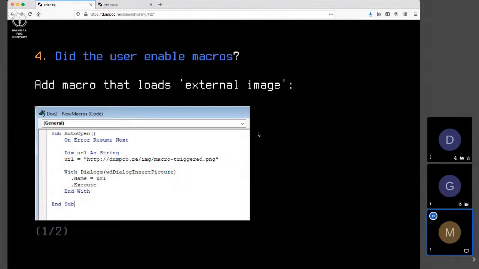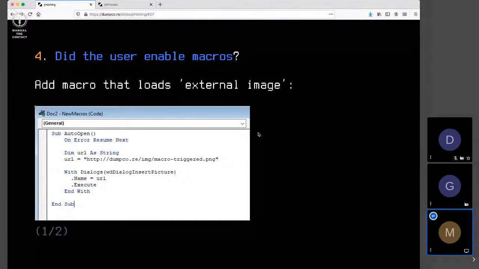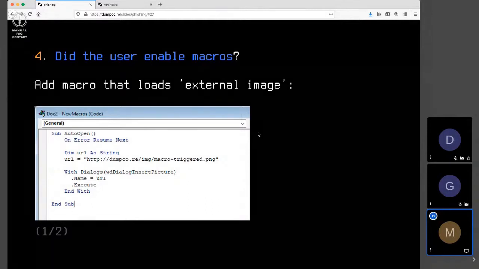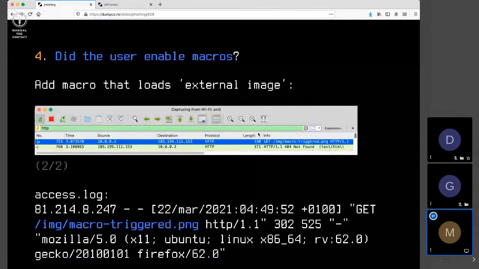And if that's the case, we want to know. So before the malware executes, but right after the macro is enabled, we can add a macro like this that will programmatically insert an external image when the macro is enabled. Again, this will give us an indication that the macro was enabled. And again, we can see it if we debug it with Wireshark, and we'll get an entry in our access log. So we'll know.